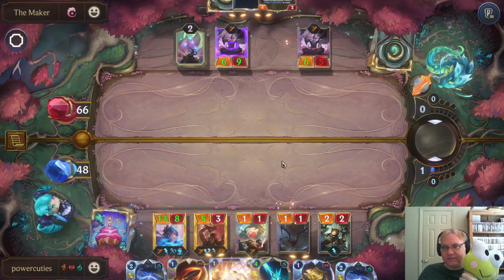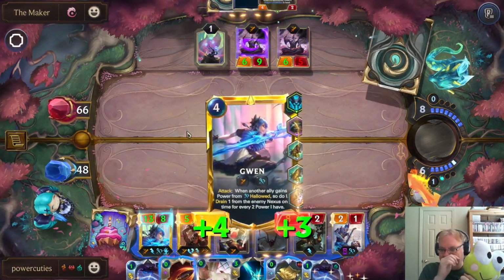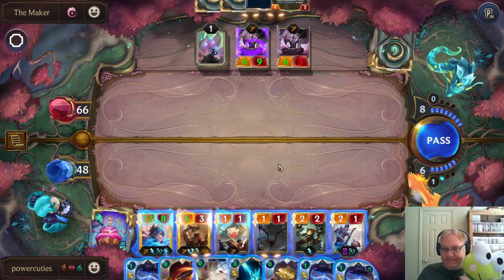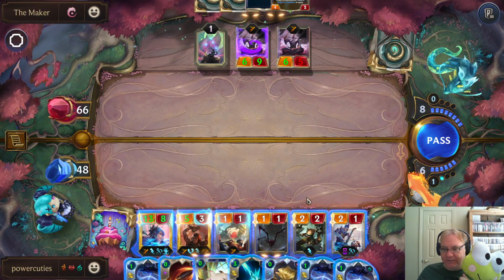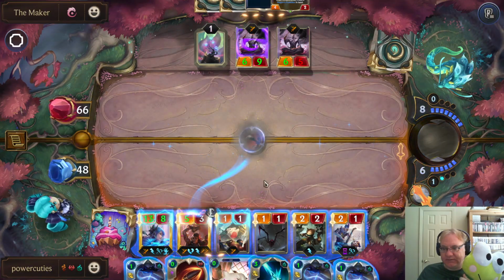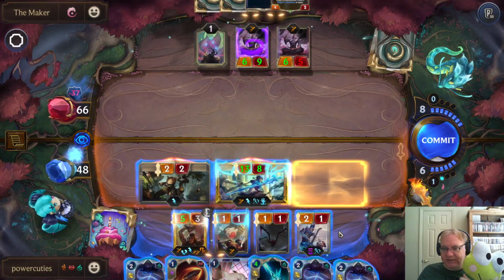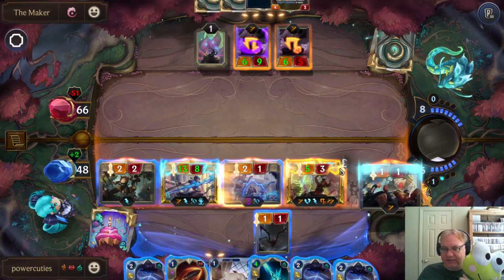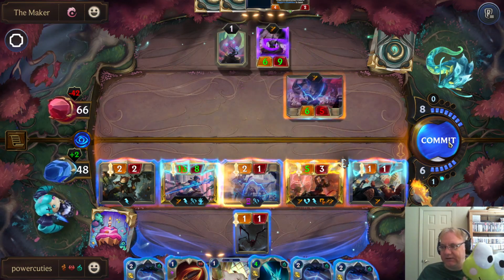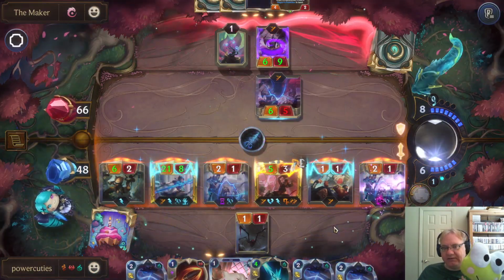So, hopefully, we can kill them on this swing, maybe? Can we kill them on this swing? I don't know. Go like this, like this, like this. Nah, I mean, that's okay. We don't have to kill them on this swing. Maybe we can with the atrocity. Actually, we probably can.